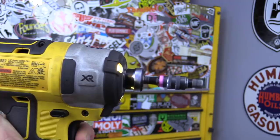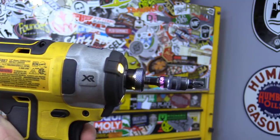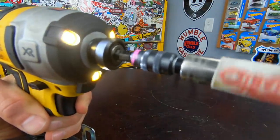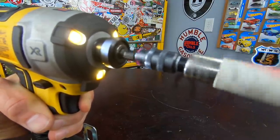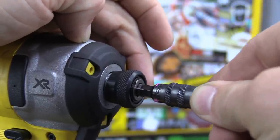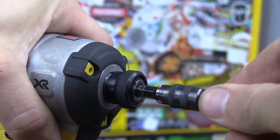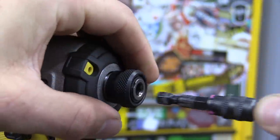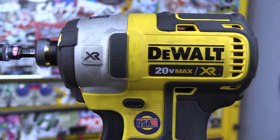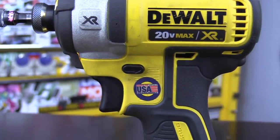In high speed mode, which is really what I use it for the most, you have a max RPM of 3,250 and 152 pound-feet of torque, and a maximum impact rate of 3,800 per minute. It's got three LEDs at the front to light up the work surface, which stay on for about 20 seconds after the last trigger pull. The chuck lock is super easy — you can slide the bit right in without having to pull the chuck away first, which I really like. You also only have to pull the collar a little bit to release it, and even with that short pull, I never had a bit come out of the tool.